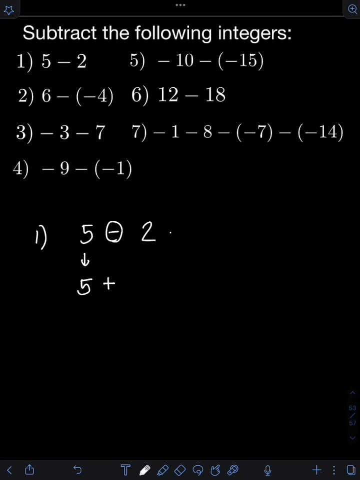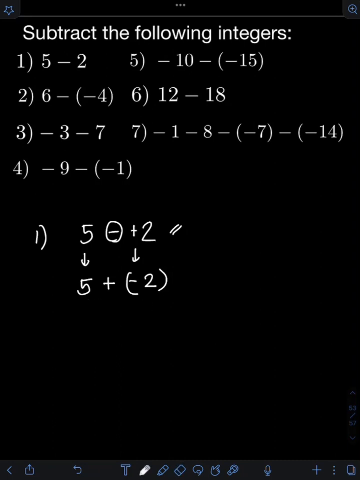Since we are given 2 as the second number, or the subtrahend, it means that it has an invisible sign of positive. So if we change its sign to its opposite, this should become negative 2. Therefore, we are now adding 5 plus negative 2. We then follow the same rules for addition of integers. So what are the rules for addition of integers?